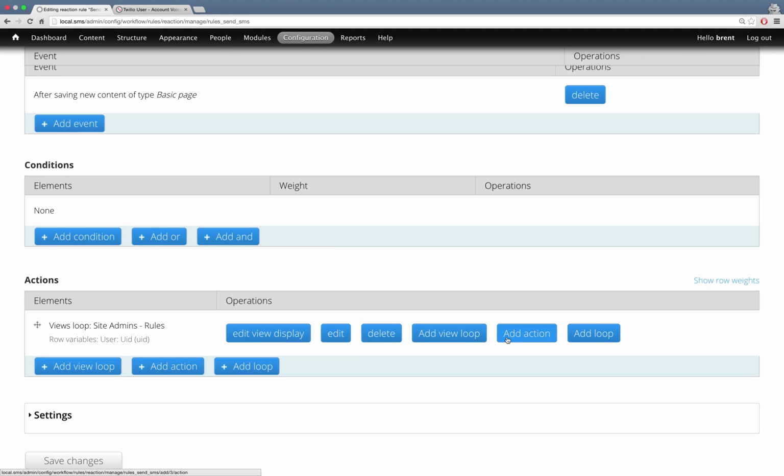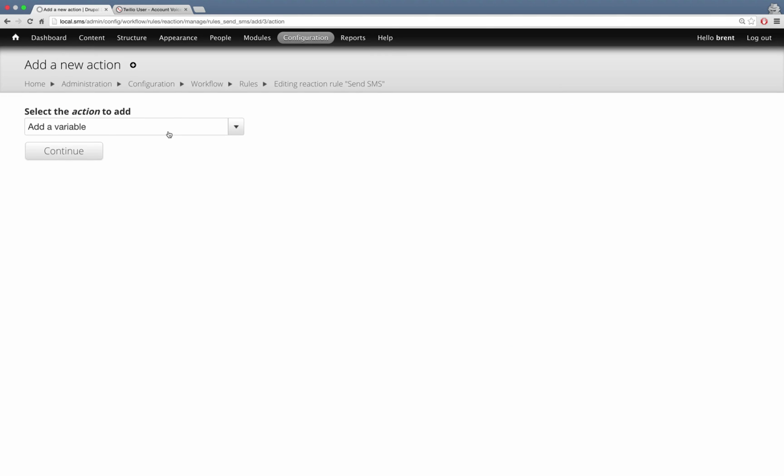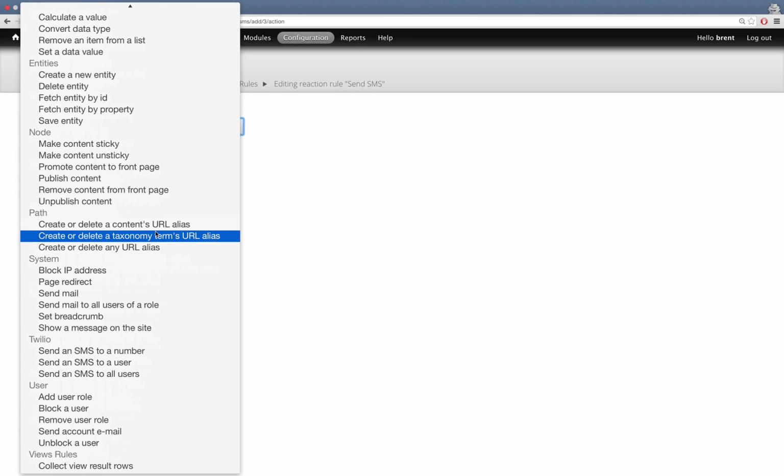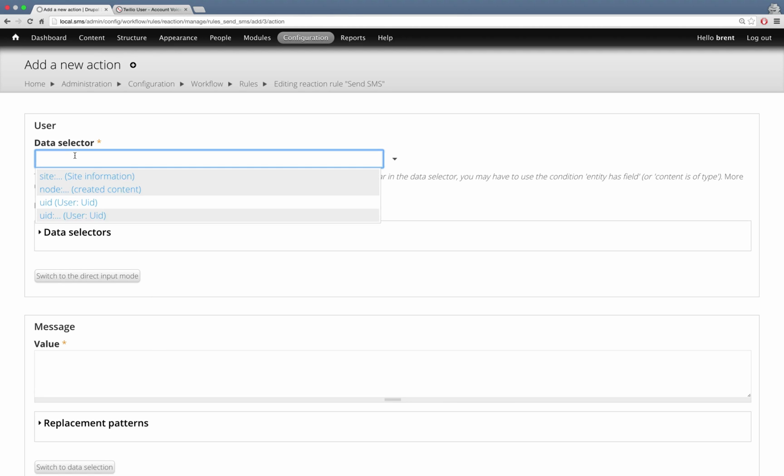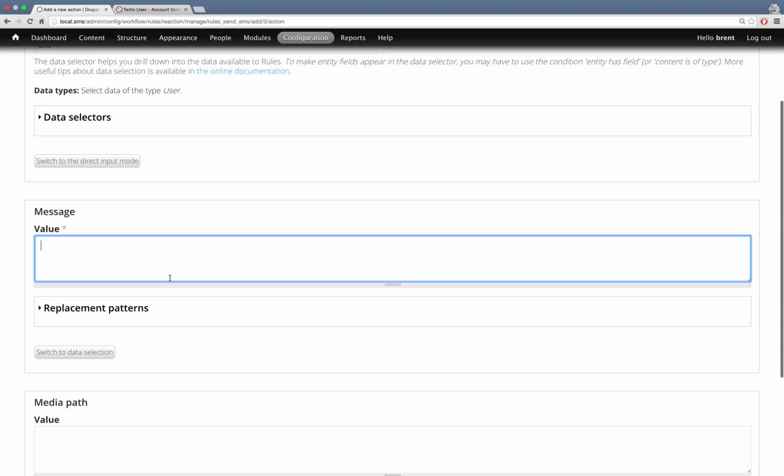So every time it goes through that loop, we want to do something, which is underneath Twilio, send an SMS to a user, a specific user, because we know which user we want, and we're using our view to do that. And it's just the UID and the text message that we're actually sending out.